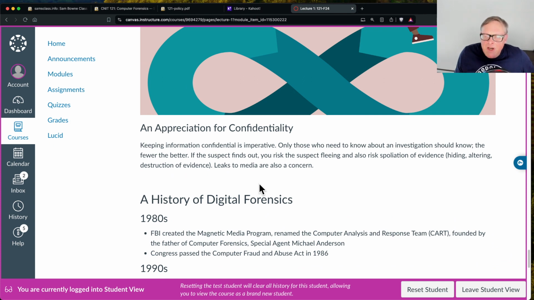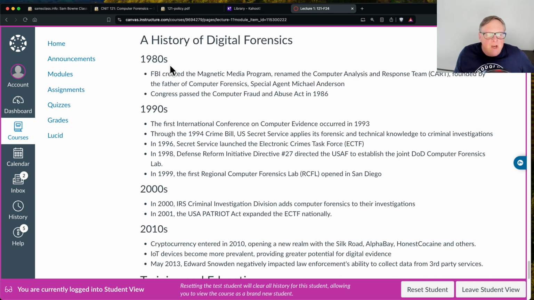So this is important. You have a position of some responsibility, and some information you find is not public, just like a doctor or a lawyer. So in the 1980s, the FBI began sort of the modern world of computer forensics, and they passed the Computer Fraud and Abuse Act in '86, which is now a very old law in the world of technology, and unfortunately pretty disturbing, but it's the main one used to prosecute most hackers, so it's come up a lot in my work pen testing and such.